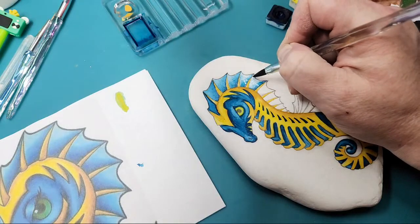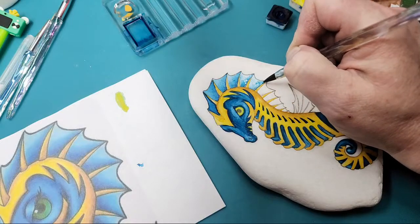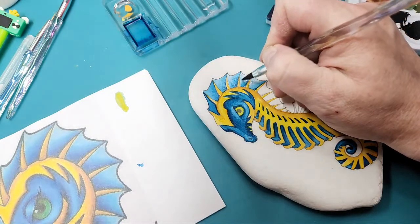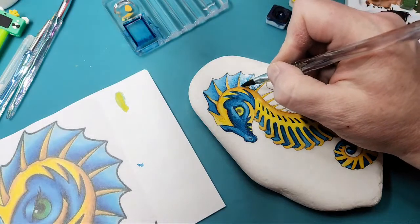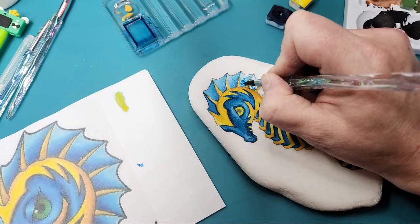I know, I like using white too, but today's technique, this tutorial, was more about the technique. I love using white too. It's easy. Say you're out and about and you just wanted to paint and you didn't have white with you. You could do it by subtracting or adding water with watercolor.